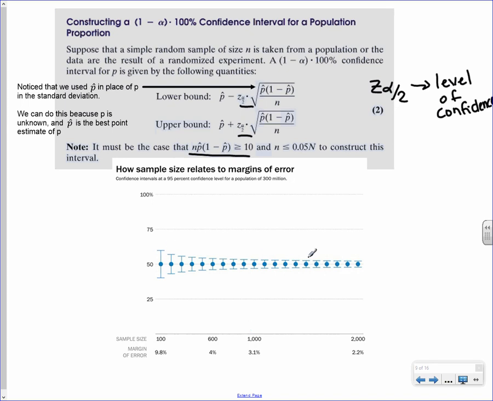However, when you look at this, when you go from 100 to maybe 200, you see a pretty big decrease in your margin of error. But if you go from like 1,000 to 2,000, it's not really that big of a difference at that point, or 2,000 to 4,000, et cetera. Continuing on, you see that it almost starts to approach some sort of limit that it's never going to get much smaller than, right?